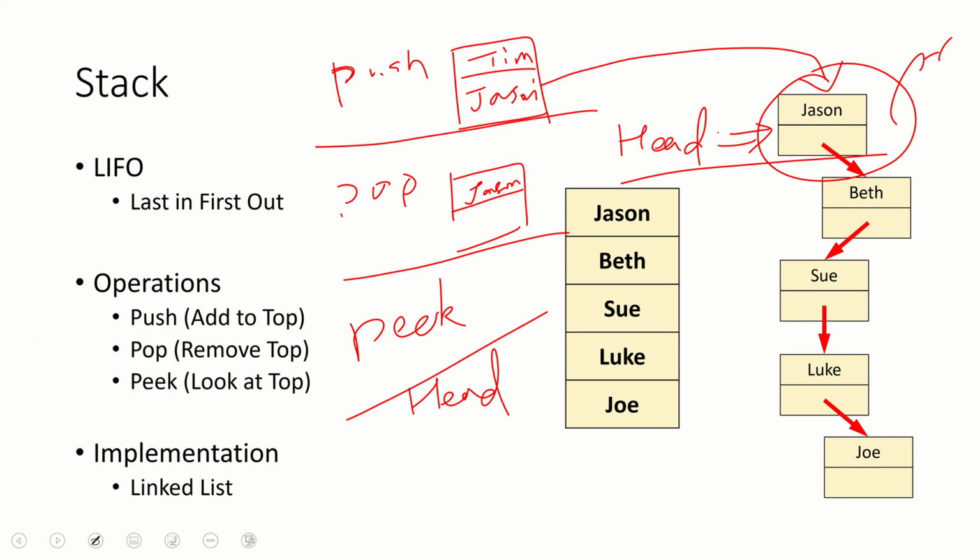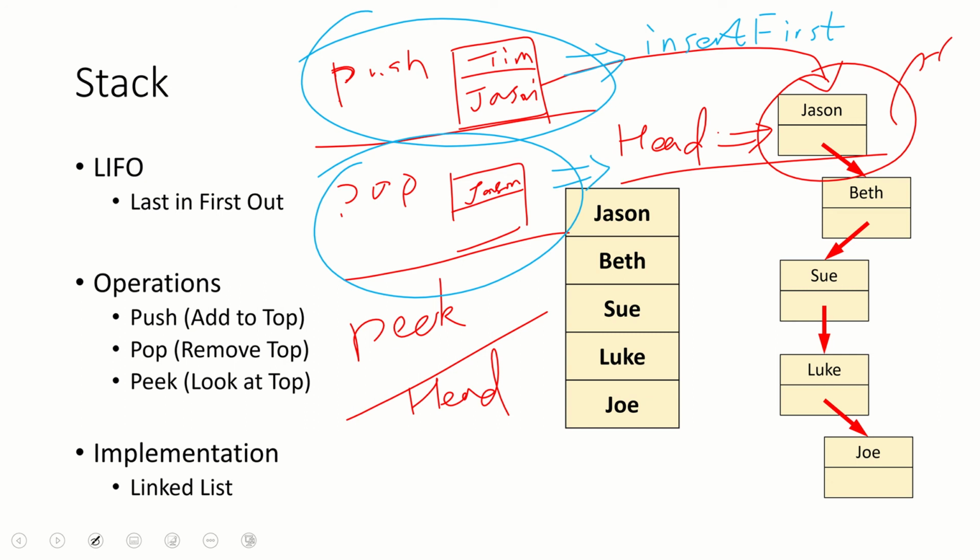Obviously, we can link them to the corresponding methods of linked list. For the push, we always push the new one to the top as the first of the linked list, so this can be insert first. And the pop can be remove, because we want to remove the head, so it can be remove first.